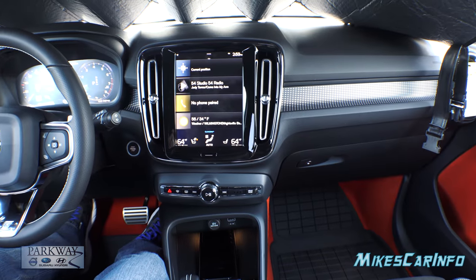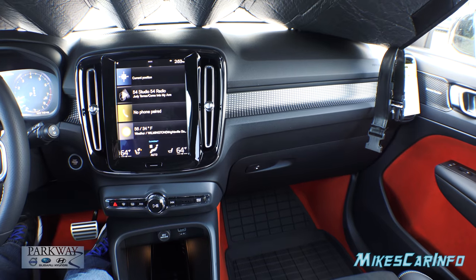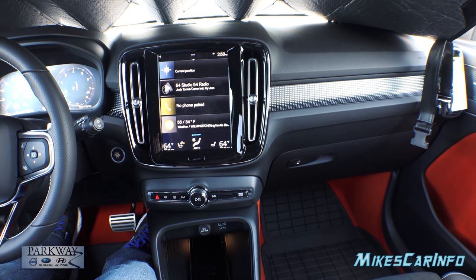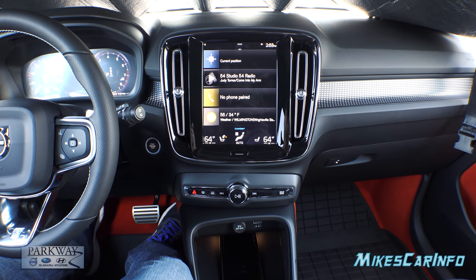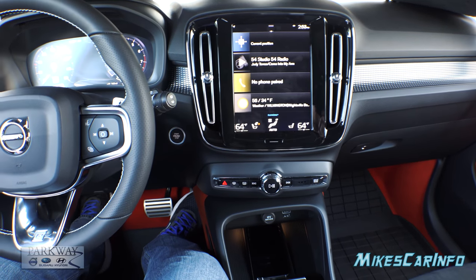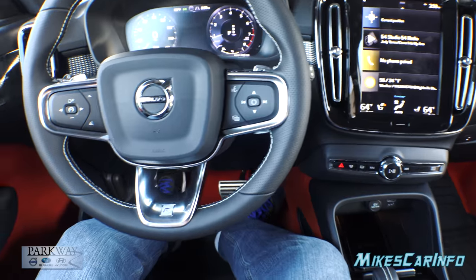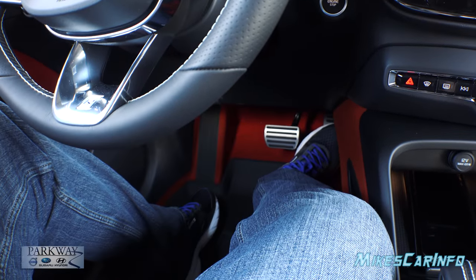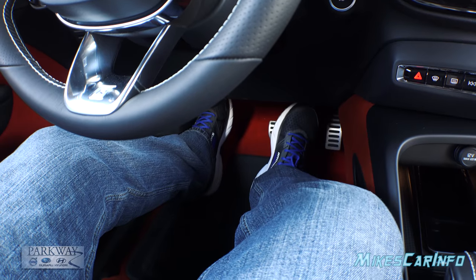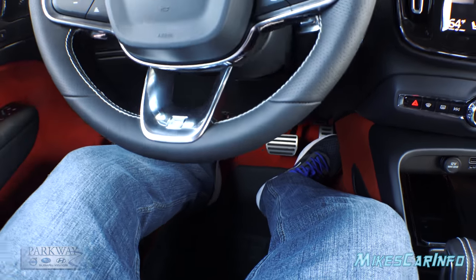Okay, so checking out the inside, sitting in the driver's seat. Now, if you're already impressed with this car, you're really going to be impressed now, because this is where it really adds some value to me. So sitting here, I'm 6 feet tall, have the seat all the way back just to show you the foot position. The footrest here on the left side is fantastic. Just plenty of leg room and knee room.